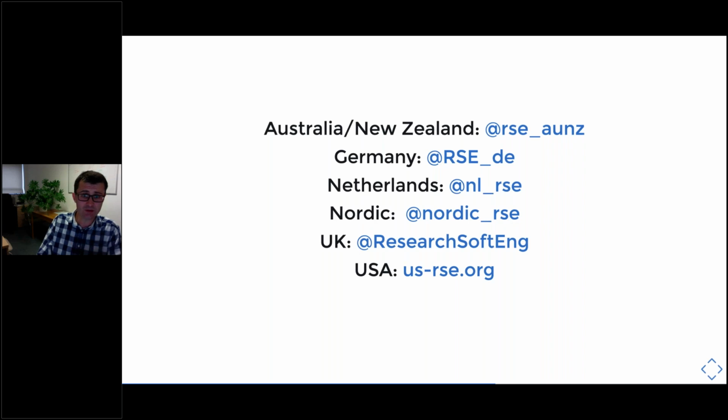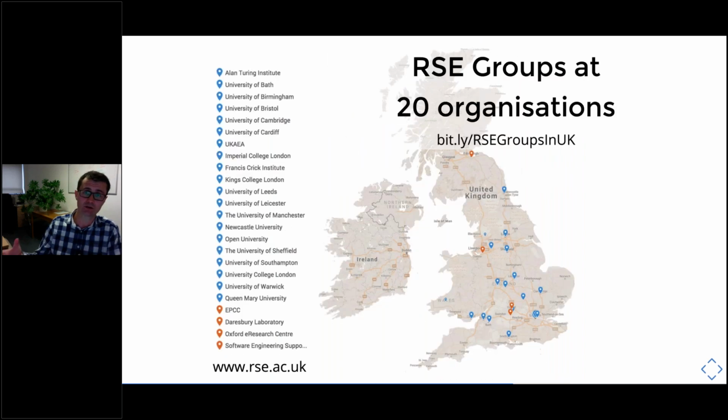In the UK, we saw the flourishing of RSE groups. So these are groups of RSEs pooled together that are then hired out to researchers within their institution. It started off with one group in UCL that pioneered the model, and then it's grown to 20 organizations across the UK. This means that not only are we seeing research software engineers being recognized within their research groups, but that a far broader number of researchers have access to research software engineering expertise, because they don't need to hire a full-time RSE, they can just hire the percentage of an RSE that they require.